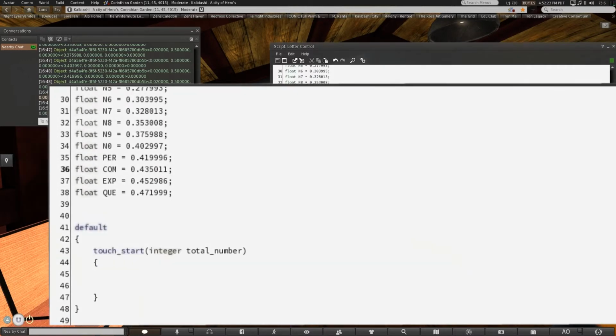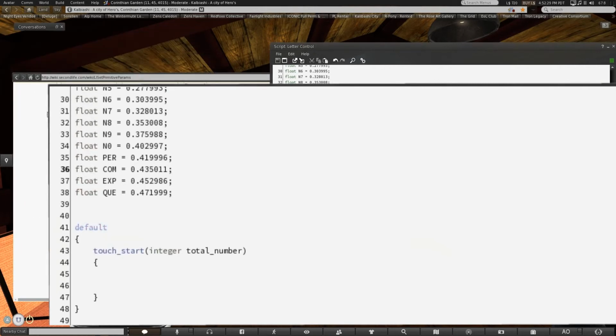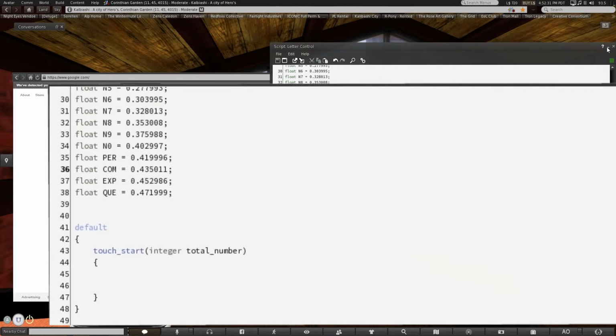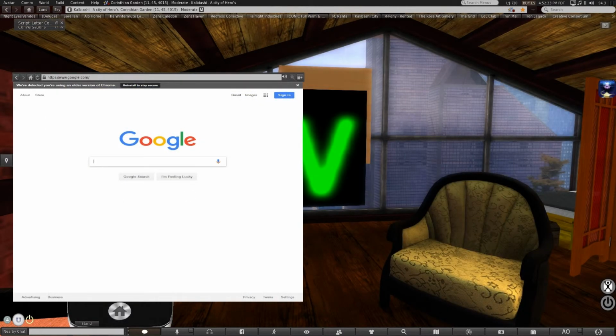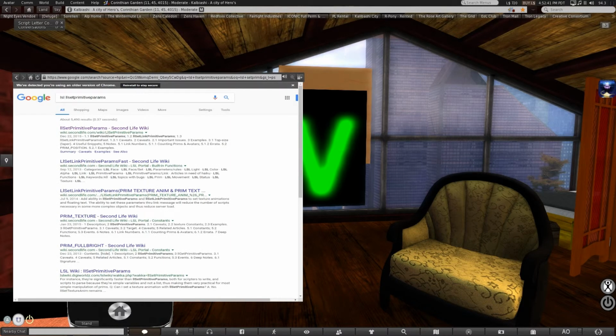Now, the next thing we need to consider is the actual control to adjust the letters. So, LSL, set primitive parameters. We want to set link primitive parameters fast.